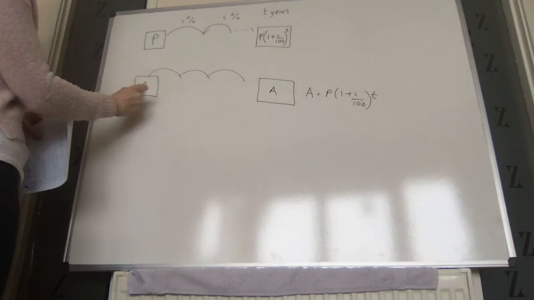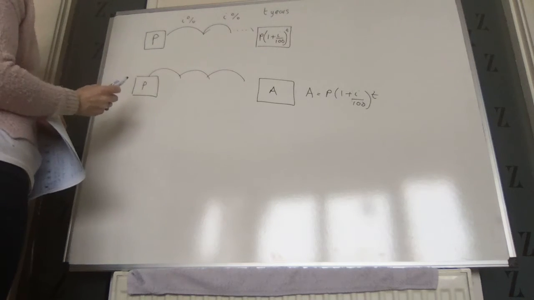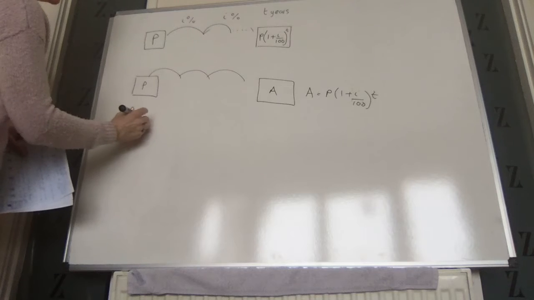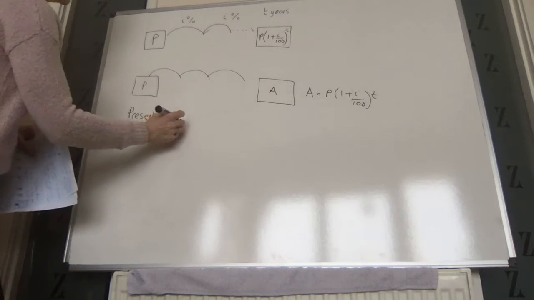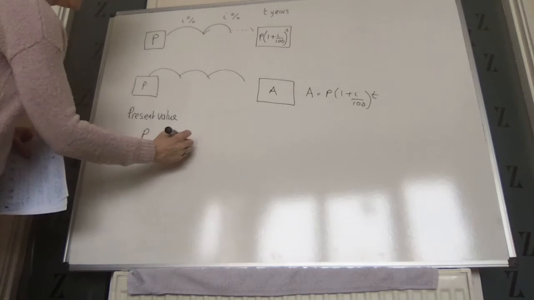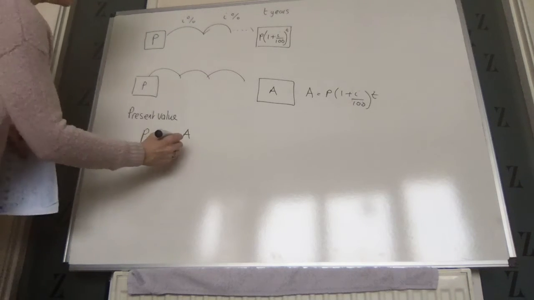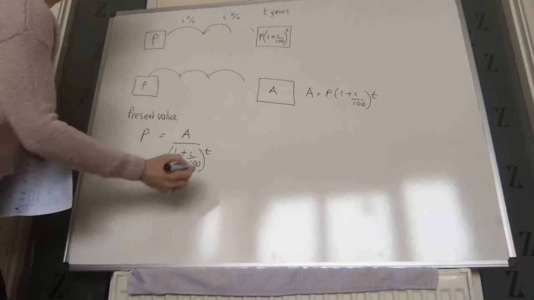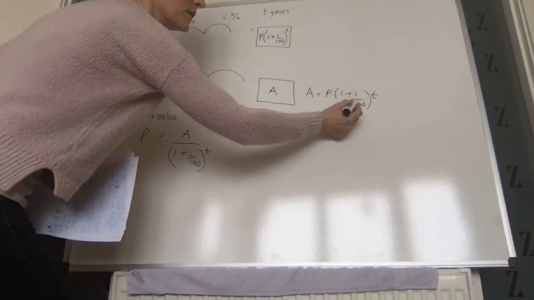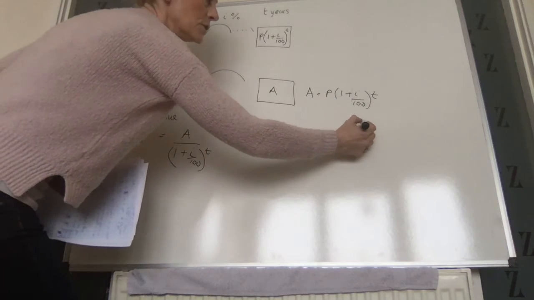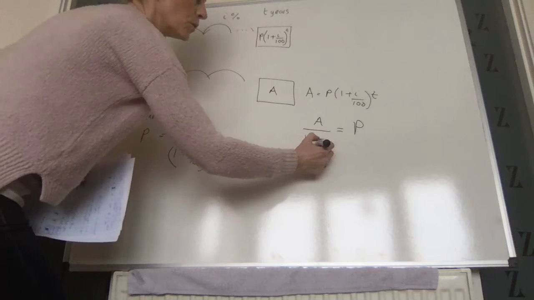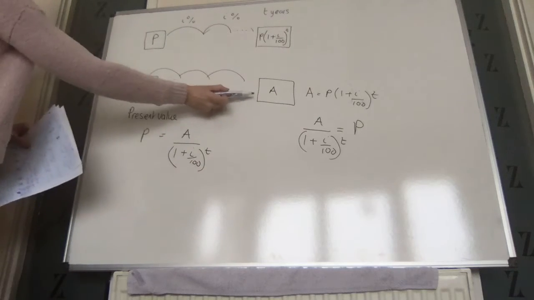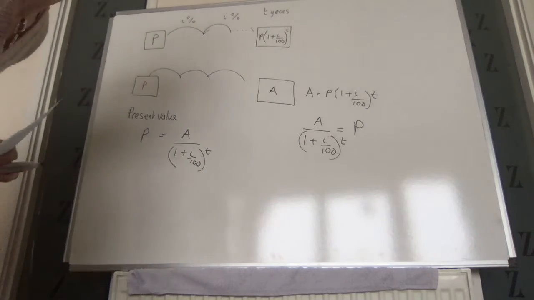Okay, so if I want to find the present value of that number in the future, what's its present value right now, its present value, P, will be A divided by 1 plus I over 100, the interest rate as a decimal, to the power of T. In other words, if you take this equation and divide both sides by 1 plus I over 100 to the power of T, you get P is equal to A over 1 plus I over 100 to the power of T. That's how you work out the present value of something. Okay, we need that when we're working out mortgages.